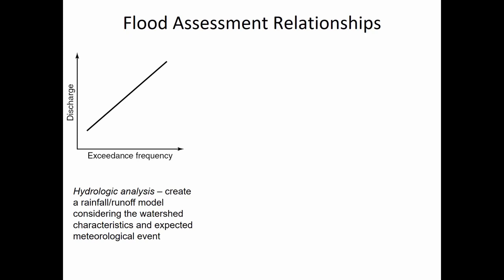And there are 3 graphs that illustrate the effect of every structural measure. And so regardless of whether we're talking about a levee or a diversion or a dam or a pond of some sort, all of them can be sketched out and understood according to, first of all, the relationship between exceedance frequency and discharge. And so you would make this curve, you'd figure out what sort of a storm is going to give you a certain flow rate. So imagine that you had a WMS model for a certain watershed, and you ran the model for a 2-year storm, a 5, 10, 15, 20. So increasing exceedance frequency and increasing discharge. And it may not be linear. It could be, and probably would be, curved. But the point is that for every watershed, there's some sort of a line that shows what flow rate you're going to see for a certain size storm.